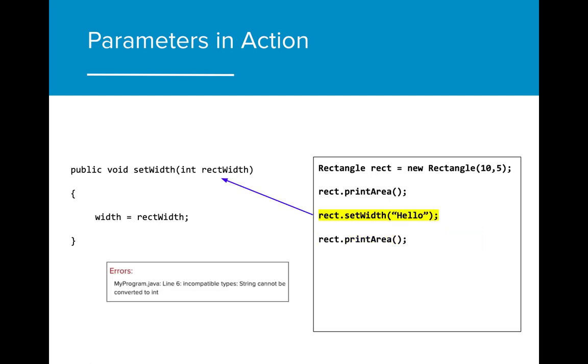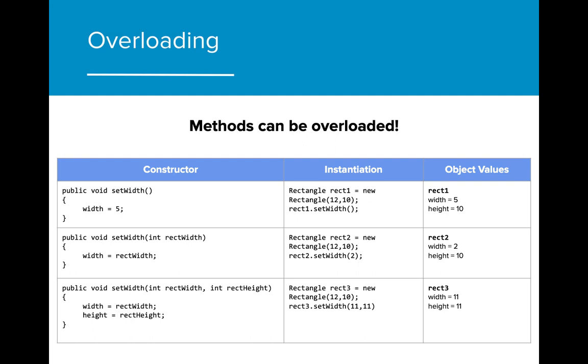Similar to constructors, the actual parameters that are passed to the method signature must be the same data type as the formal parameter that is listed in the method signature. Otherwise, the program will throw an error. Just as we can overload constructors with multiple parameters, we can do the same with methods. Method overloading follows the same principles. Java will automatically use the correct version when called, depending on the parameter values.